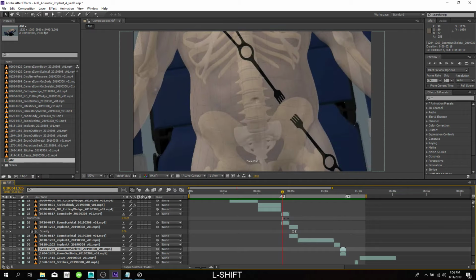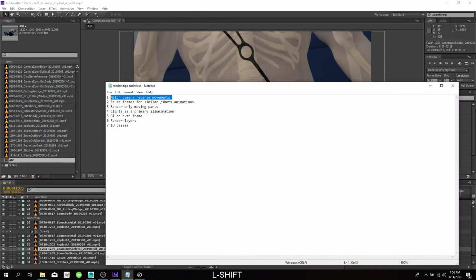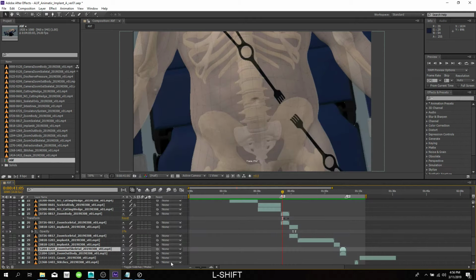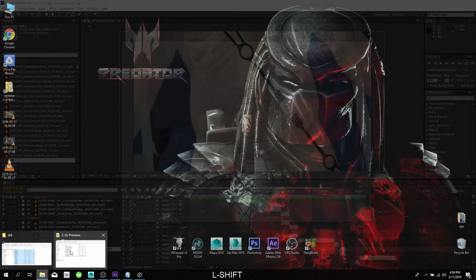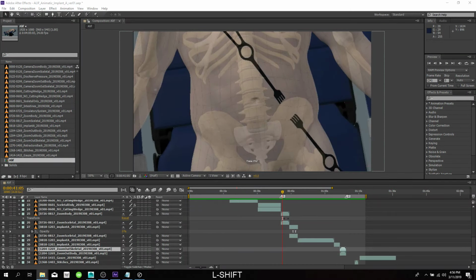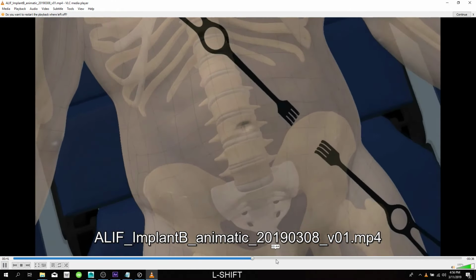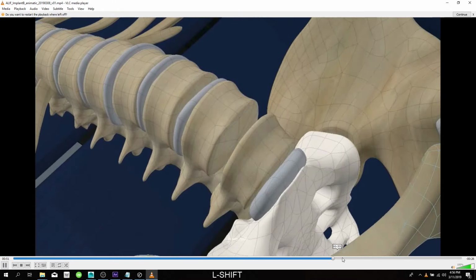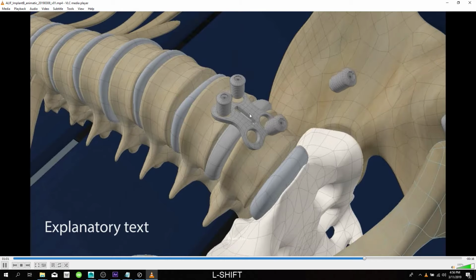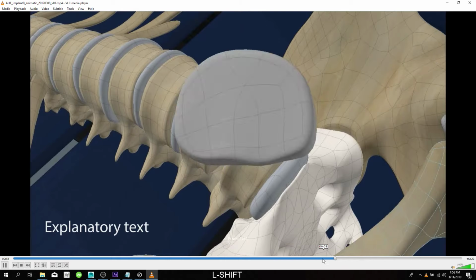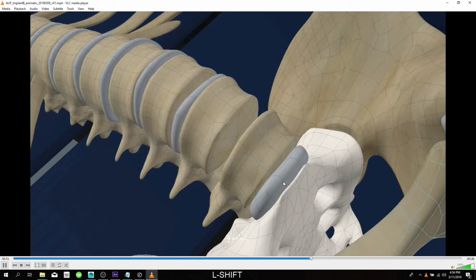Okay, so the next one is reuse frames for similar animation and shots. I have made one animation here which has a different type of implant. As you can see here, this is the type of the implant. So this action is different.